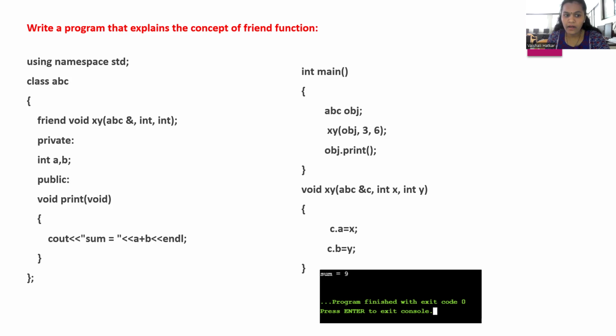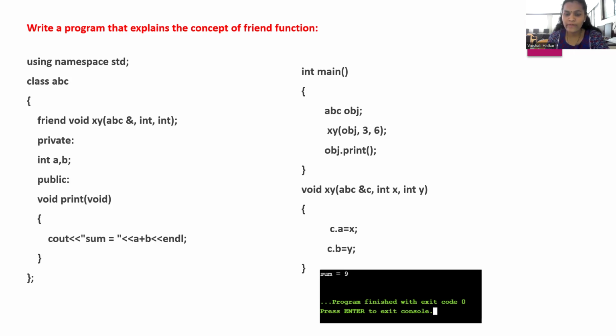Here, we are writing sum equals A plus B. This is a class. In that class, we are declaring two private variables, and we are going to sum those two variables. But these are private variables. We cannot access them outside the class. The scope of A and B is limited to the class ABC. But we need to access those private variables outside the class.